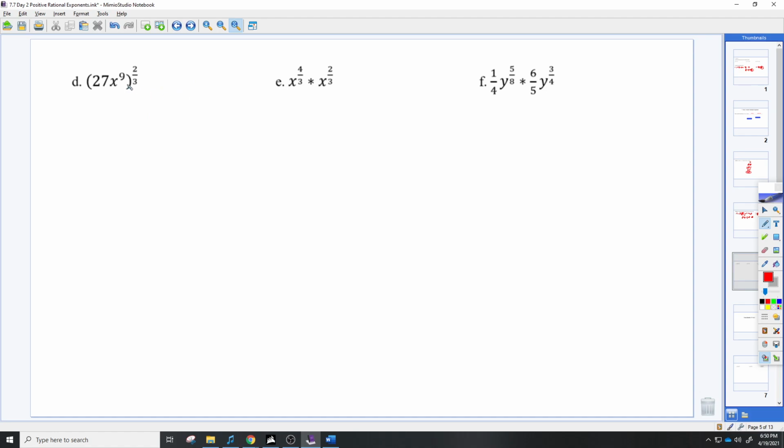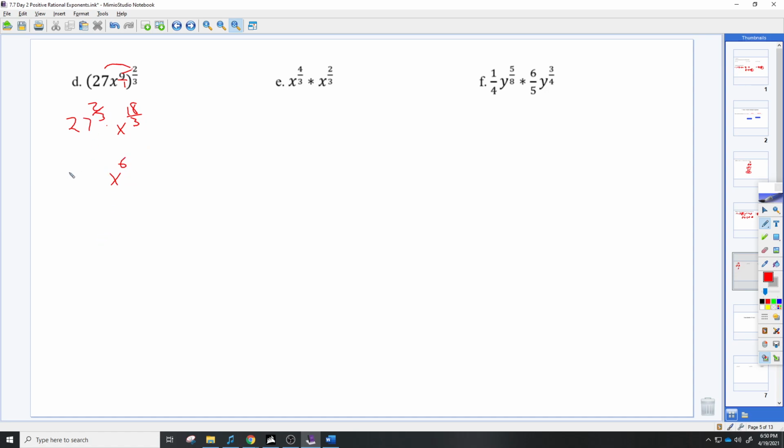All right, part D. We're going to do another one where we have to use the chart. So 2/3 is going to go to both of these. It's going to go to 27 and the 9. Again, make that 9 over 1. I like to do the variable exponent stuff first before I do the number. So the number, I'll just rewrite it as 27 to the 2/3. And then the exponent here, we have 9 times 2. Remember, this is power to a power, so you have to remember it's multiplication. 18, the bottom is 3. Reduce this. 18 divided by 3 is 6.